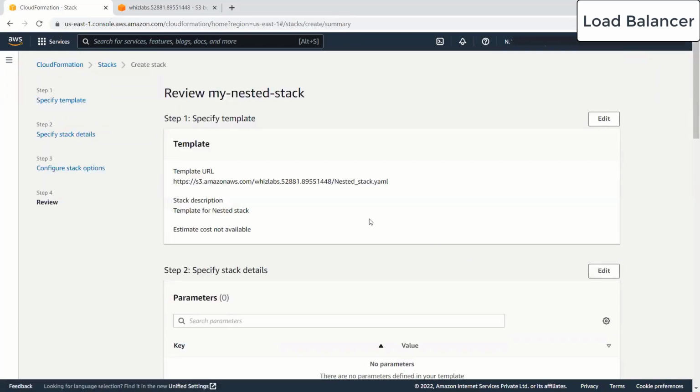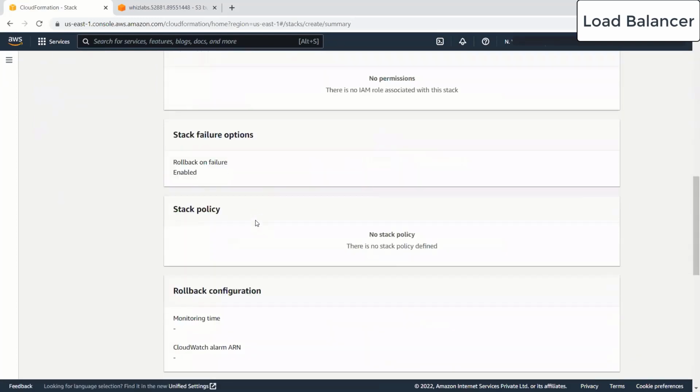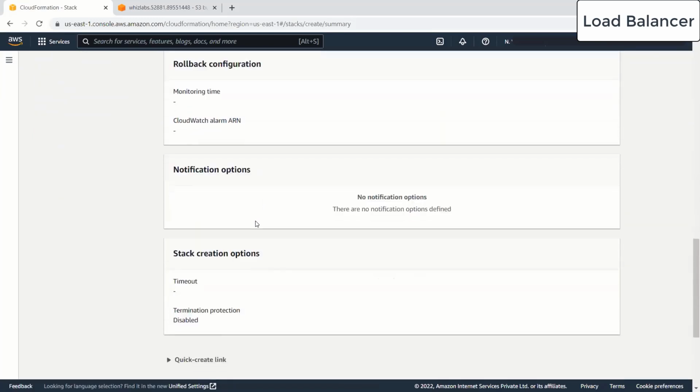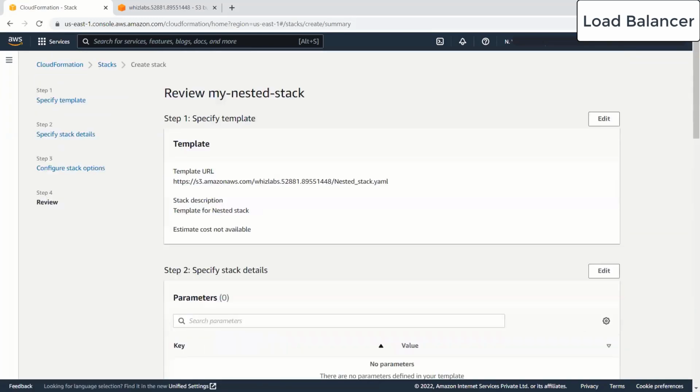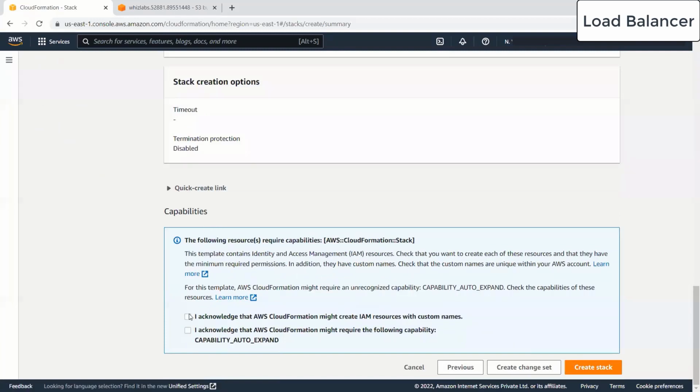Now, once I click on the next button, we have the various things, we just have to review each and everything. Once we review everything, first we'll have to acknowledge these two things, then only it will allow us to create the stack.